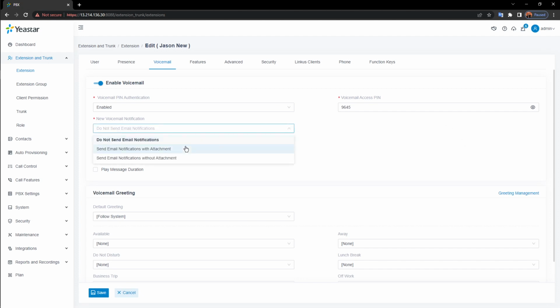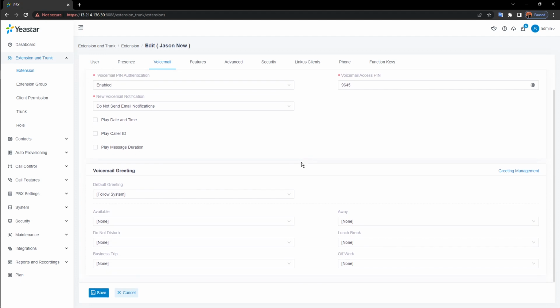And you can also enable some other things, like if I get a new voicemail, I would like to get some information from the system. But mostly people are just going to keep the default. Do not send email notifications because that will be really annoying sometimes. It's optional, by the way. And here, voicemail greeting. This is something special on the P-Series system. So usually, as we know, if we want our customers to leave a message, we're just going to play a prompt to tell them. So here you can also tell your system what you would like to play.